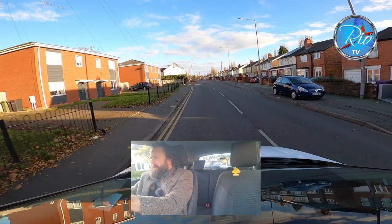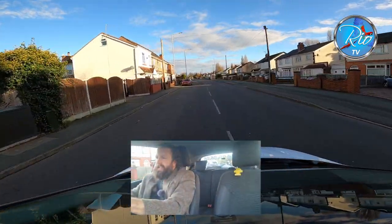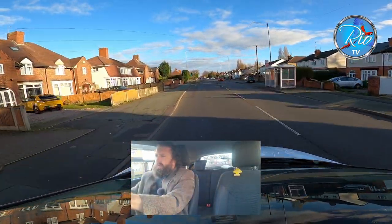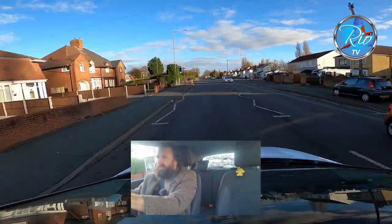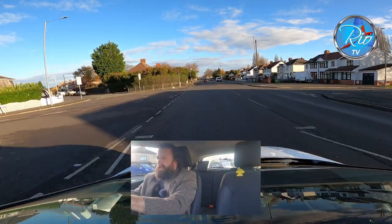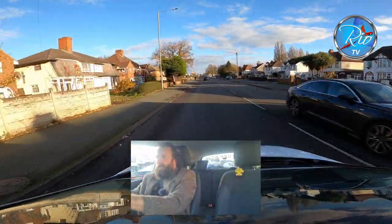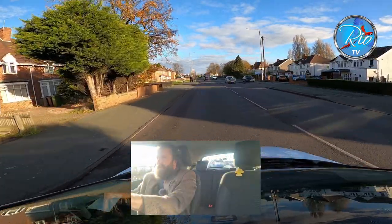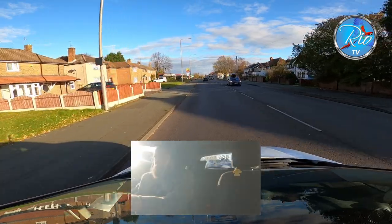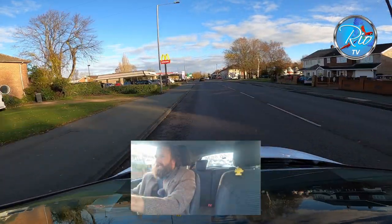Coming around the orange one towards the traffic lights — I can't see anybody at the lights who may have pressed the button, so I don't need to worry about those lights changing; somebody would have had to press that button. Then gently on the gas, very mindful of the McDonald's and the petrol station — cars coming on and off those car parks. We've got one coming for us now off the petrol station.